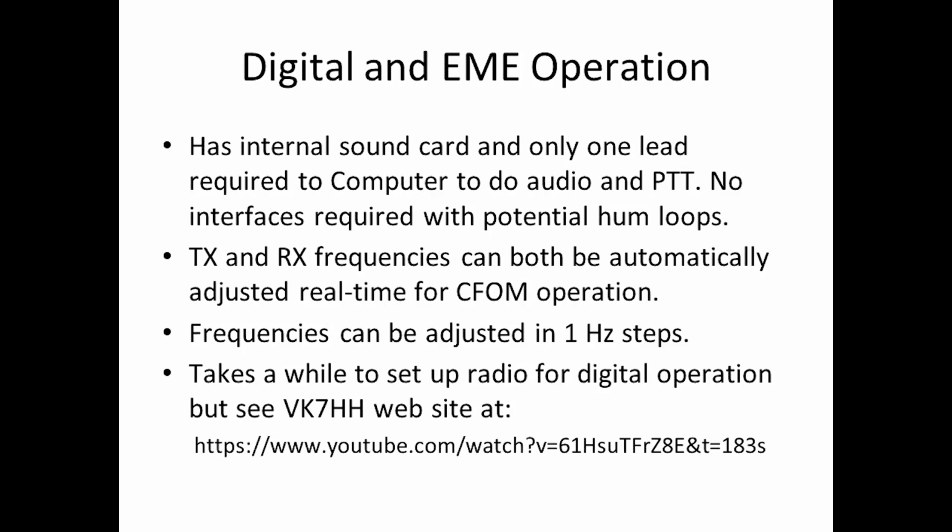If anyone is interested in getting onto 1296 and getting involved in that, it's an excellent radio. And it does open up lots of other options if you want to move in different directions. My main interest has been digital and EME. Digital on 1296 up to the Launceston guys, because while you can occasionally work them on SSB, you really need digital to have reliable QSOs up to Launceston. I made the point that with the one lead you can set your computer up very simply.